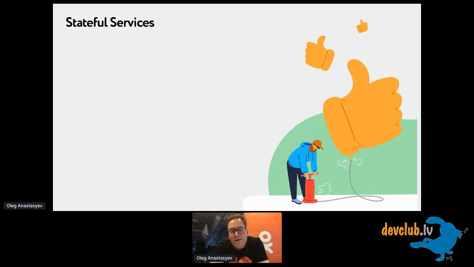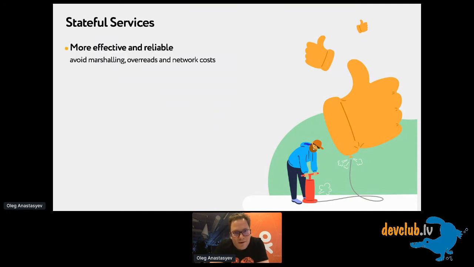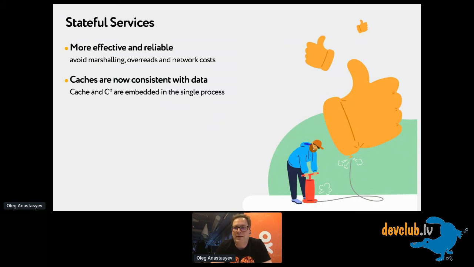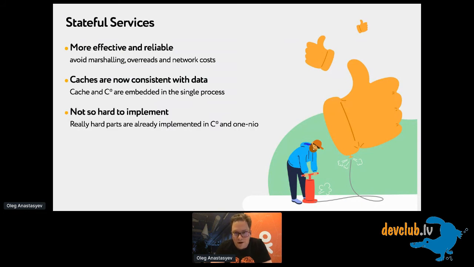And we are now at the final summary slide of my talk. Stateful microservices are more effective and reliable, and application logic shares its cache and database in the same process. There is no network between them, so we avoid batching and network-implied costs. The custom implementation of the in-memory store avoids overhead costs. Stateful services have an in-memory state consistent with the database state, which is hardly achievable with remote caches. This is not so hard to implement, having an embedded modern distributed fail-first database. On Java, the OneNeo library could be used to build custom in-memory stores.